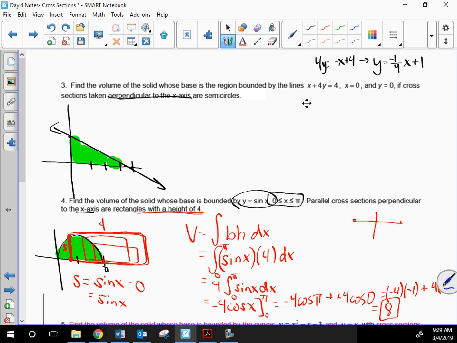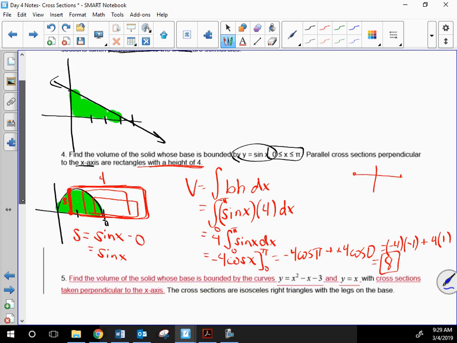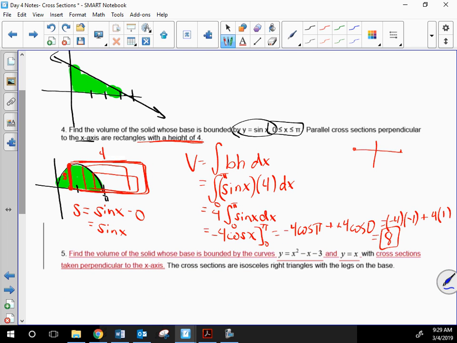Yes, sir. On the last one, are all of the rectangle heights, are they all height of 4? They're all height of 4. Yep. Like this guy, how the rectangles all come out at the same height. This one was a standard height of 3. Whereas here, that one's different. The triangles are not the same height because these were isosceles right triangles, so the height of them depended upon the width of them. So you can see that they come out at different heights. Okay, thank you.